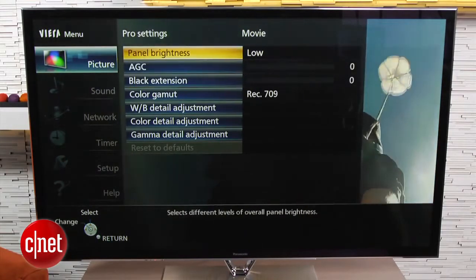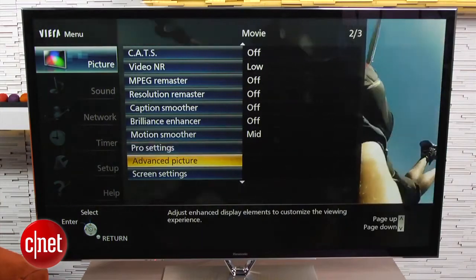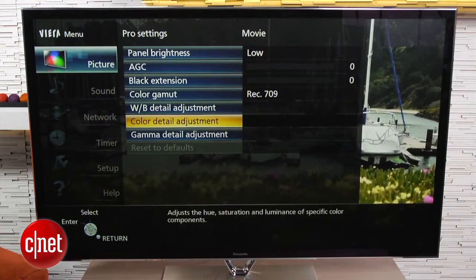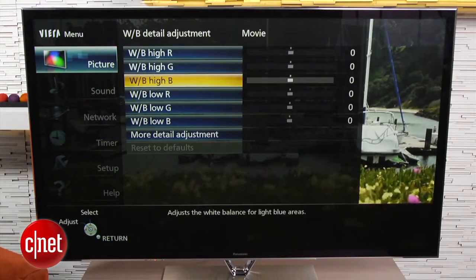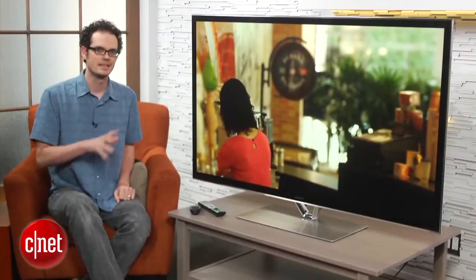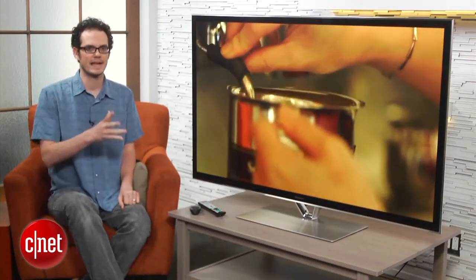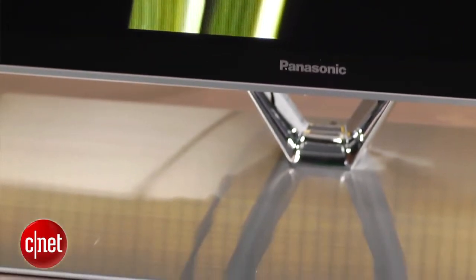The real benefit of this TV over the step-down VT60 is not in a dark room. They actually have pretty much identical darkroom picture quality, including those super inky black levels that are good enough to challenge the Kuro, which long reigned as the black level champion. This TV's advantage is in bright rooms, so when you turn up the lights a little bit, you'll notice that it preserves black levels just a little bit better than the VT and better than pretty much any other plasma we've seen. Of course, in a bright room, it's not going to produce as good of a picture as some of the better LED TVs, which can get a lot brighter, and it won't get as bright as the excellent Samsung F8500, so if you do have a very bright room, there are a couple better options out there.